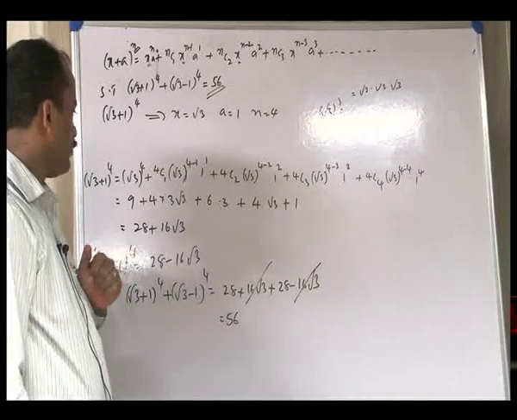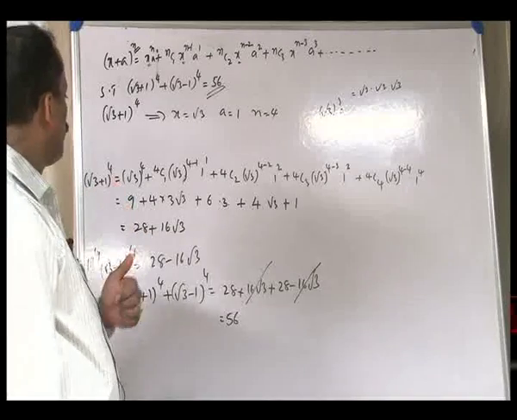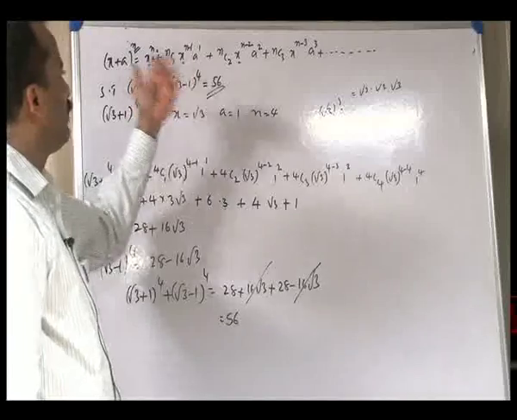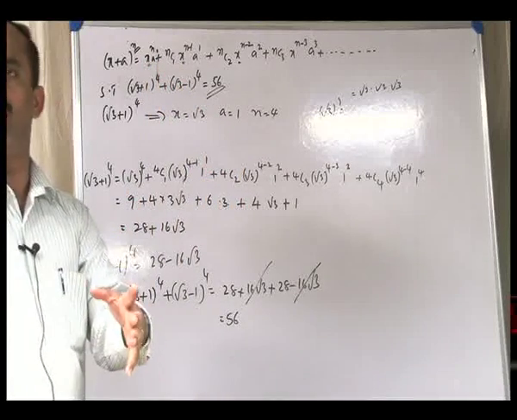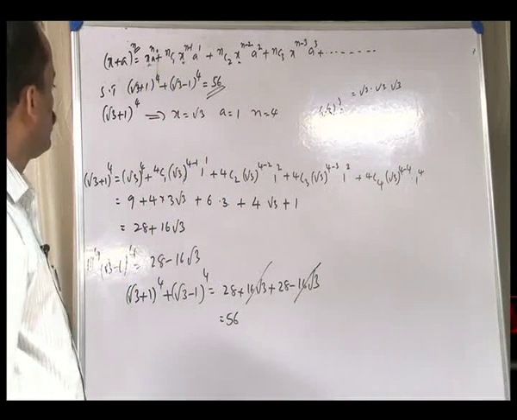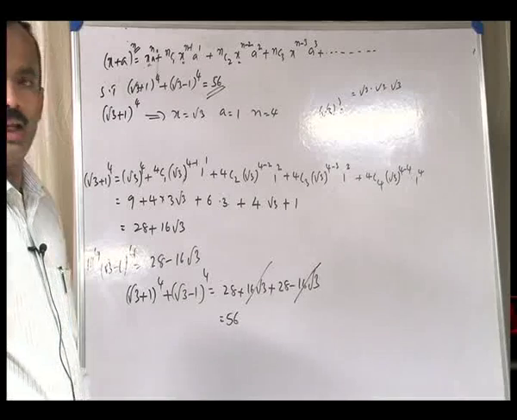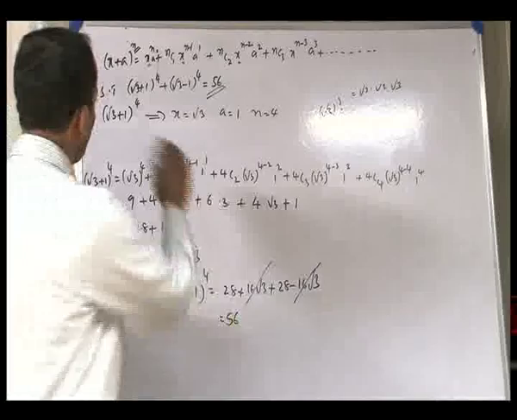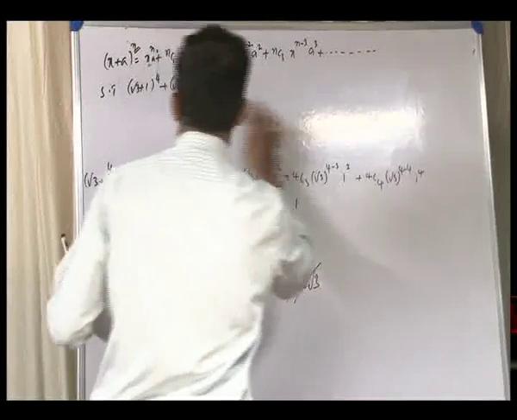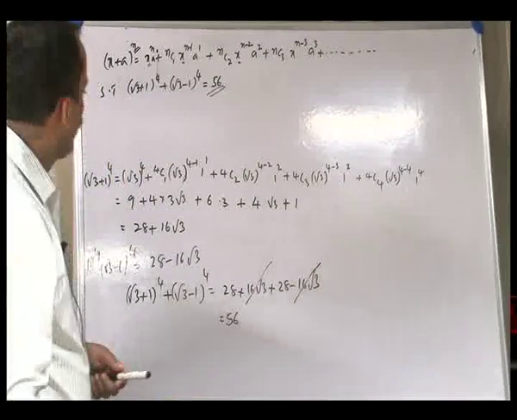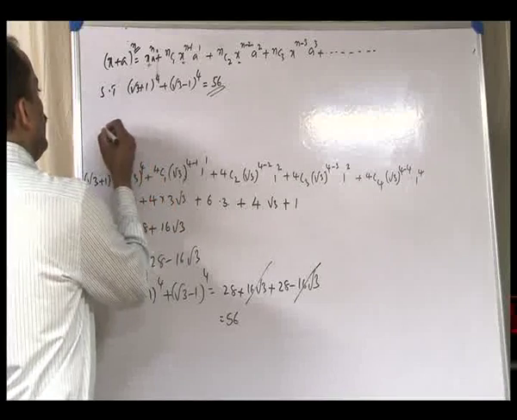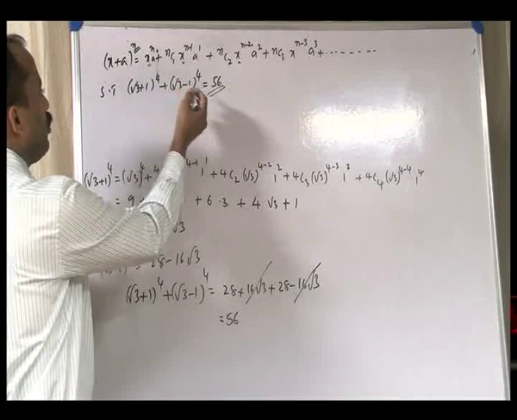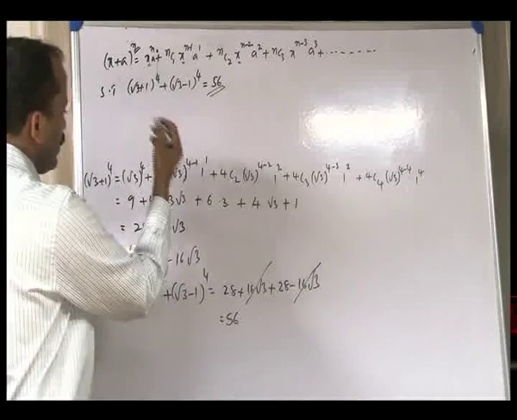See, manually we cannot easily find out (√3 + 1)^4, but using the binomial theorem we can easily find out its value. Actually, in the examination for a 2 marks problem, they show the same thing: (√3 + 1)^4 plus (√3 − 1)^4 equals 56. The same I will explain.